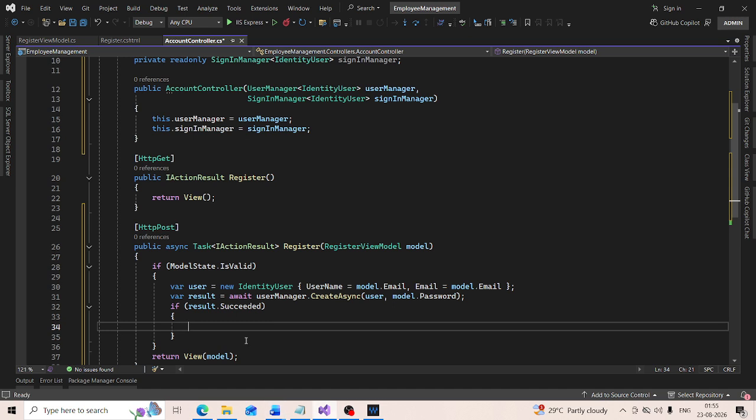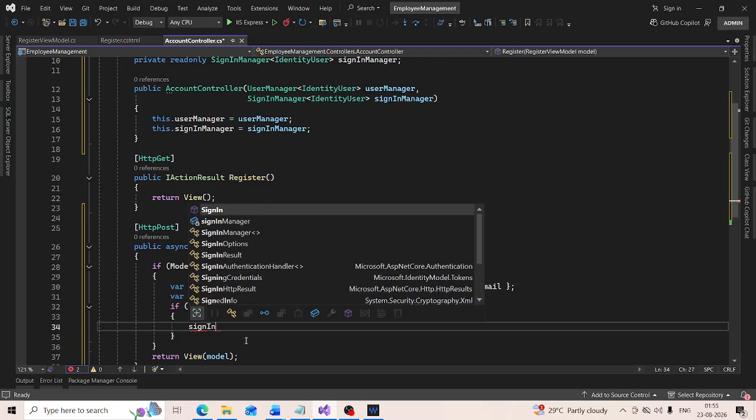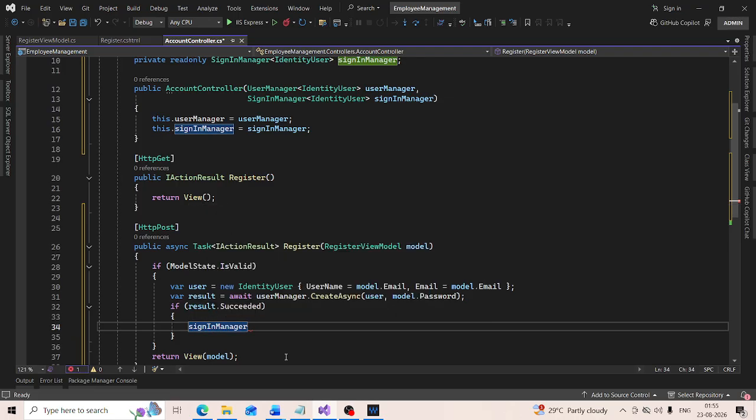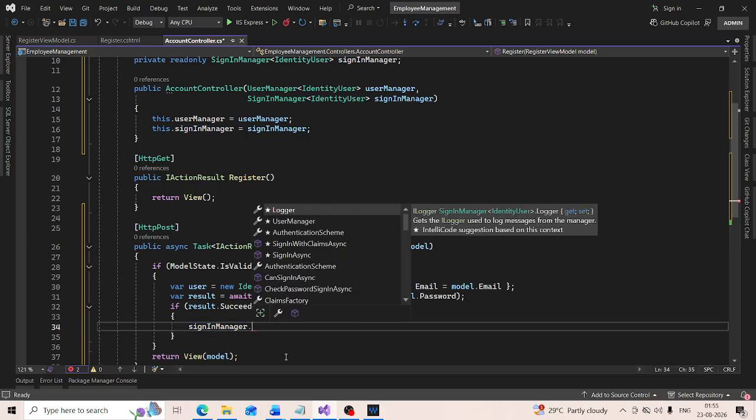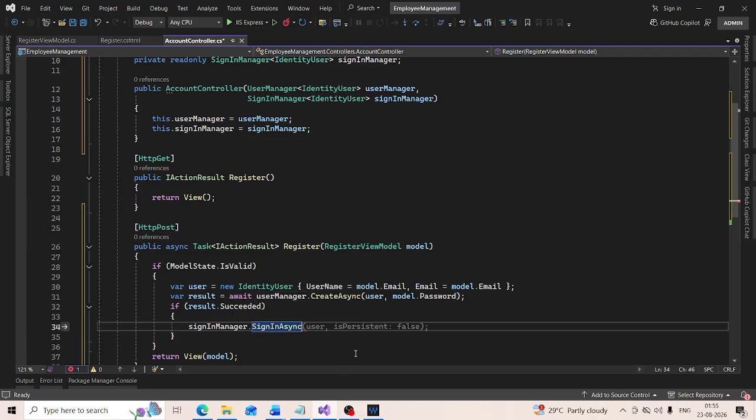Notice on the injected sign-in manager service instance, we have SignInAsync method, and this method takes two parameters.